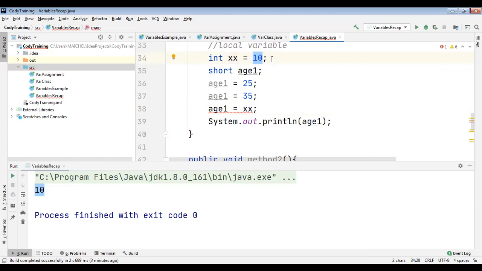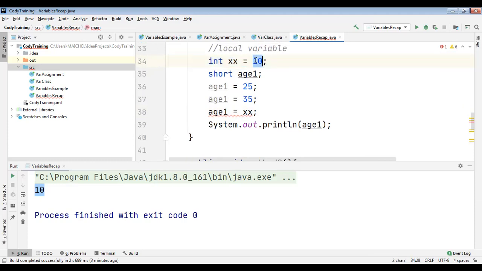Which is totally okay to save this 10 in short, like it's within the range, because it's very small in size, okay? So I'm totally sure that this 10 is applicable to be saved in a short variable. So I will do something called typecasting.